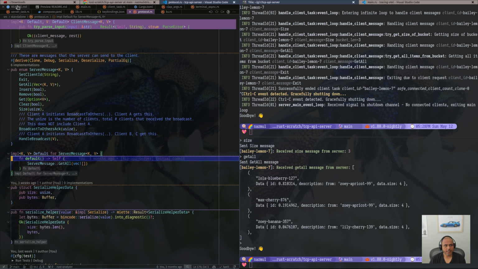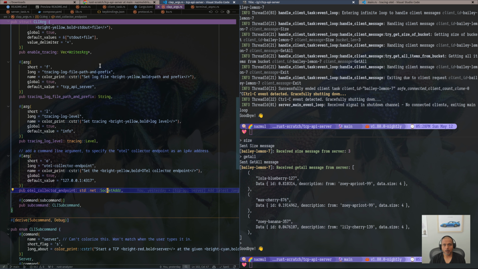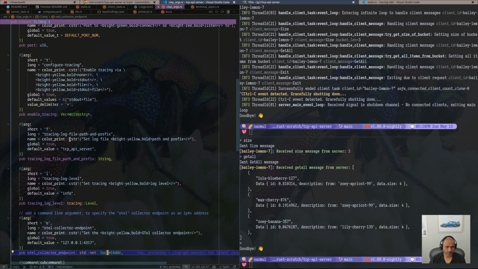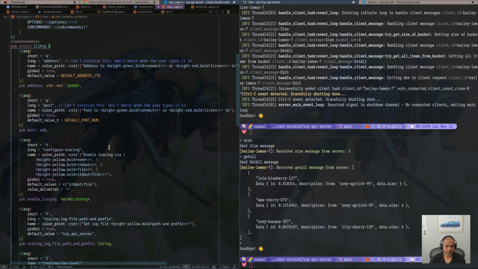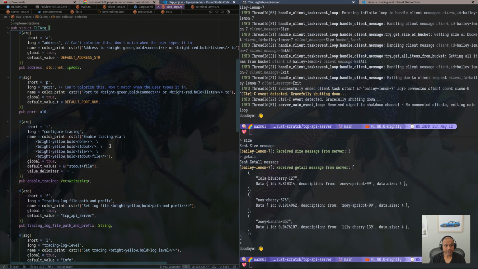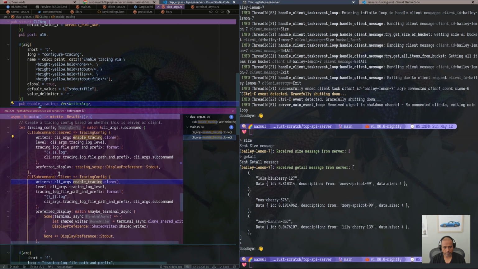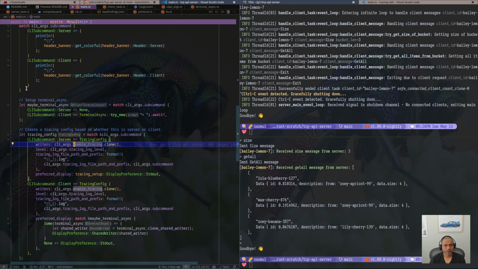Okay, so let's look at how this is actually configured. There's some clap configuration that I've specified to declare whether standard out, file, or standard out and file should be used to emit log output. And this enable tracing is used by the main function.